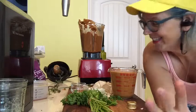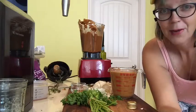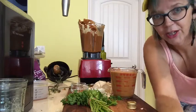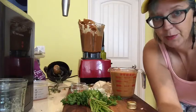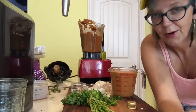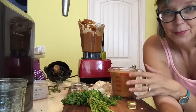You may want to adjust the garlic a little bit for yourself, but I will post the specific per recipe ingredient list in this post, so you'll have that for reference, and then you can just double, triple, quadruple it, however you want. This works great being frozen.